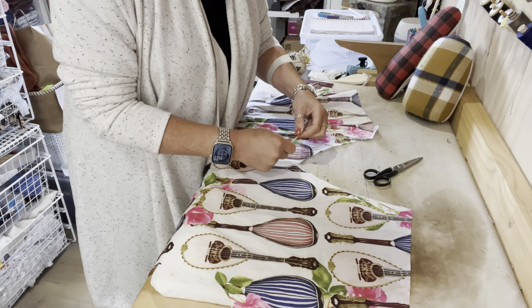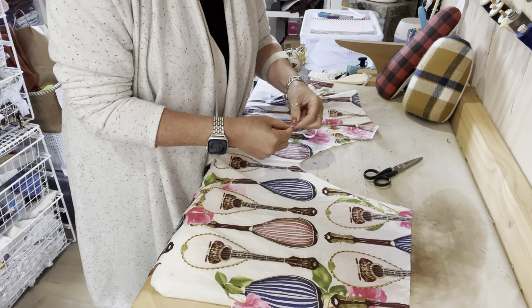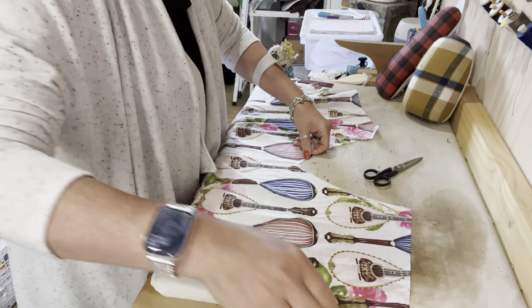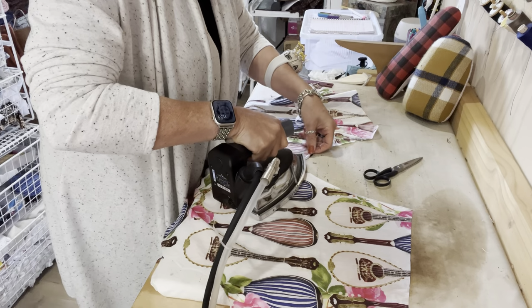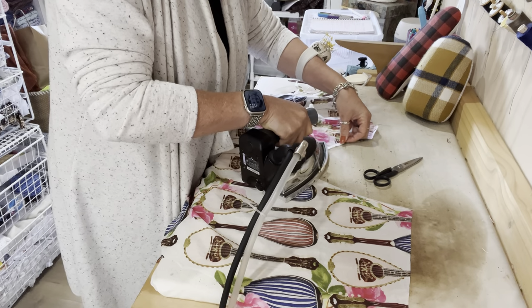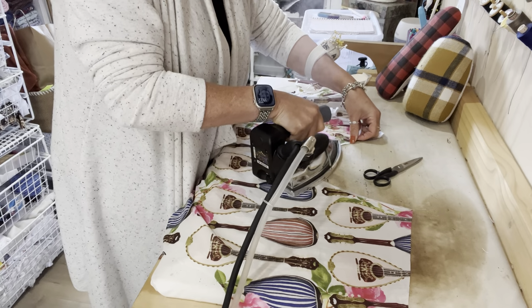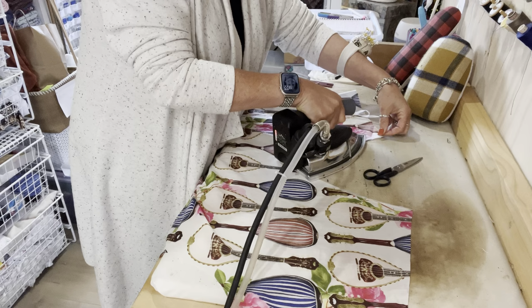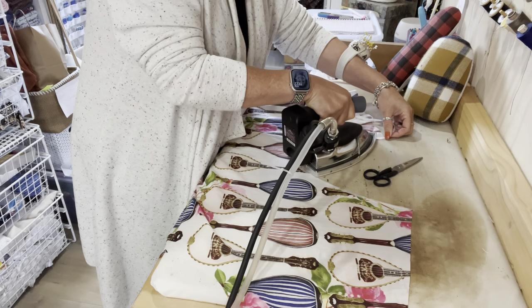It might seem pedantic, but when you're pulling at your neckline and trying to hide your girls because they're falling out because your neckline's been stretched, you'll be thanking me for learning how to do it. I'm not talking down to anyone or anything like that, but I'm just telling you how I do it.